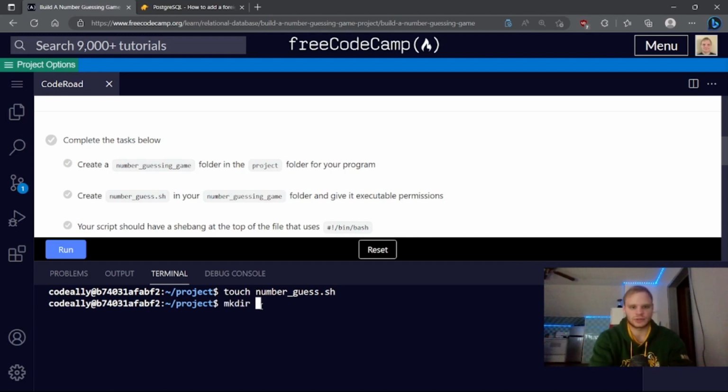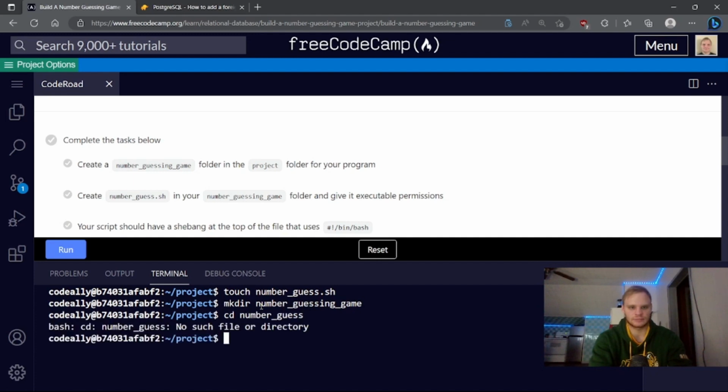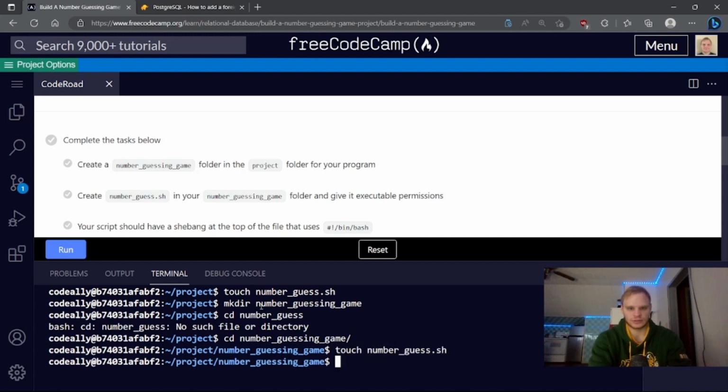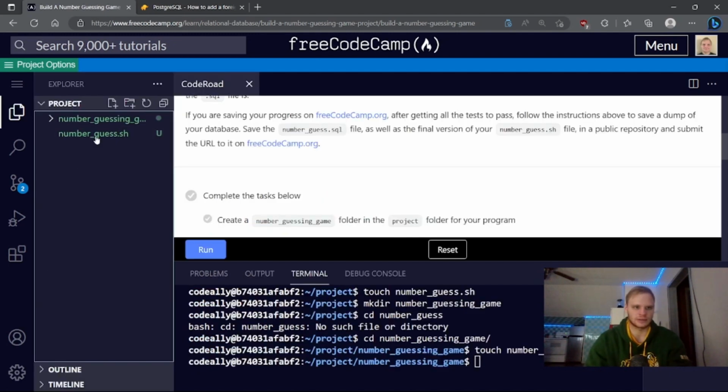Okay, make dir number guessing game. Create that folder first, and then we can cd into that folder, and then we can touch number guess.sh, and then we can delete this file.